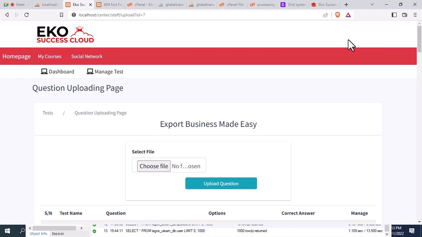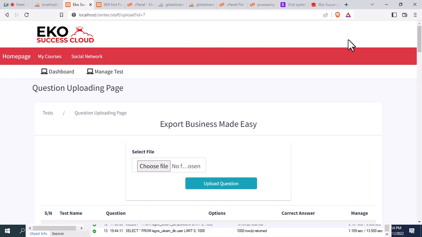So I use Ionic to develop mobile apps. If you want to be a front end developer and a mobile app developer using web technology, you need to learn HTML, CSS, JavaScript, Bootstrap, Angular, and Ionic before you are able to do that. Now talking of backend, I use PHP.